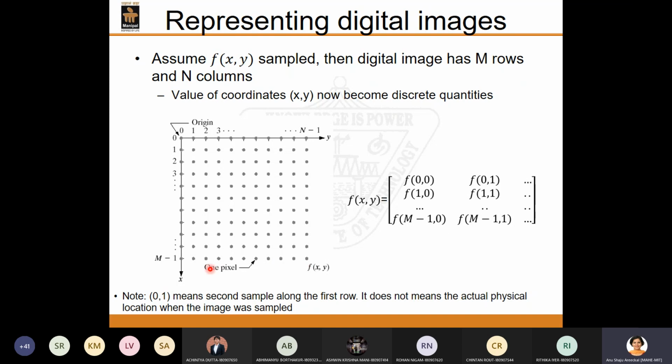Because the last row is m minus 1 and the last column is n minus 1. The last element, the element which is present at the bottom rightmost end, would be f m minus 1 n minus 1. So this is how you represent an image.